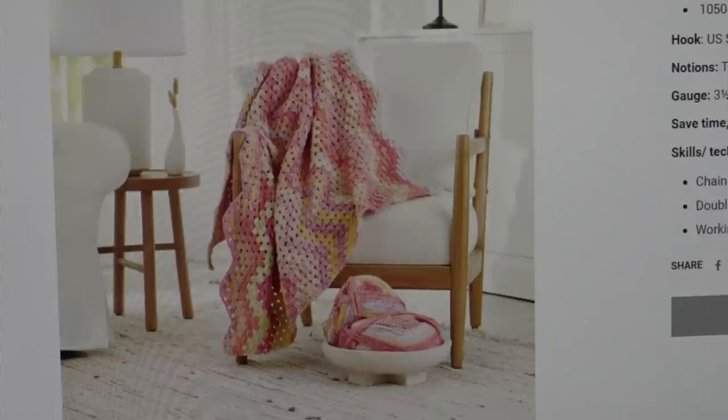This afghan was made using color number 1050-46 Candy. But isn't it wonderful to see what this looks like worked up? This is my second favorite color, so this is a wonderful pattern.